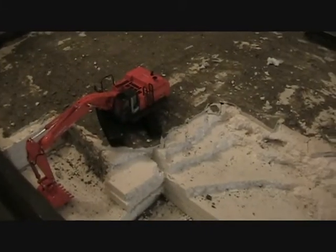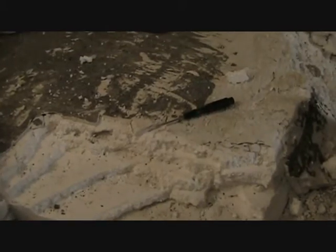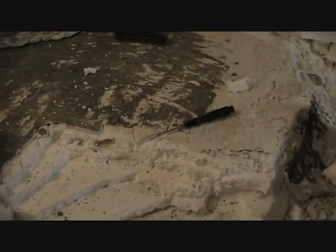But this is my old DHS diorama that I had at the 2009 open house. If anyone did see it in person, I know DeBronos did, and a few others, I did a little work to it here. As you can tell, I have some of my tools that I only use for dioramas in it because I plan on doing something different tomorrow. Tomorrow meaning Monday, I have the week off, so I plan on working on it.